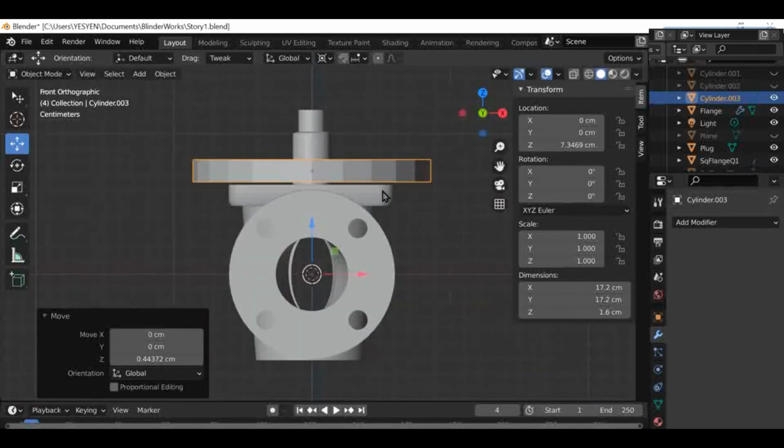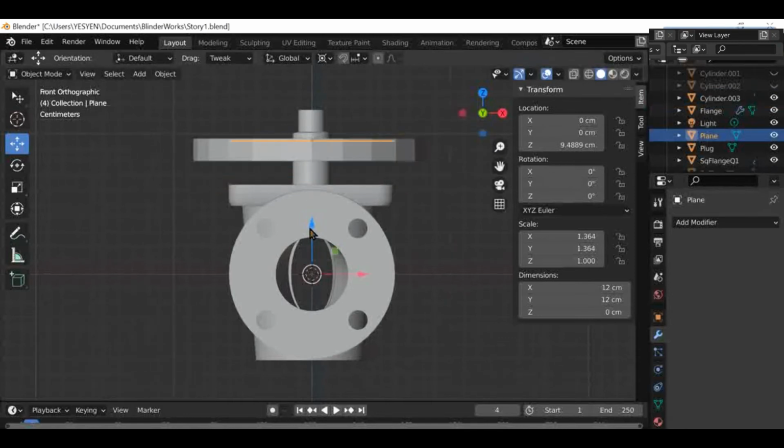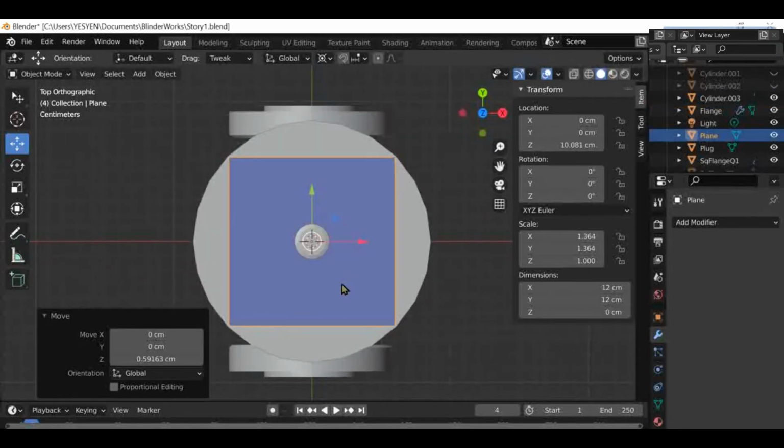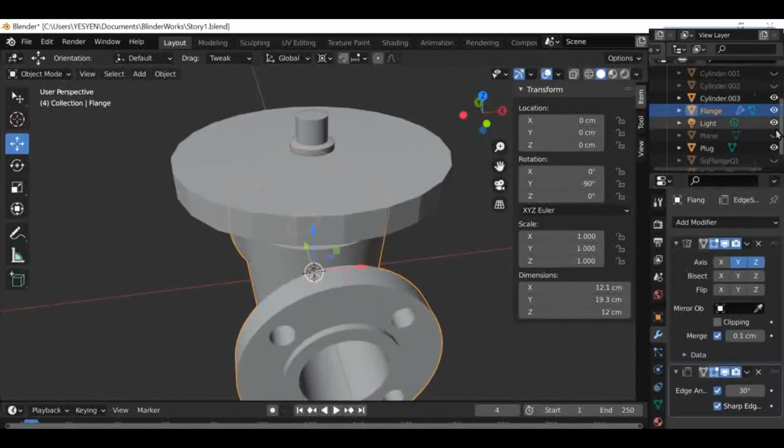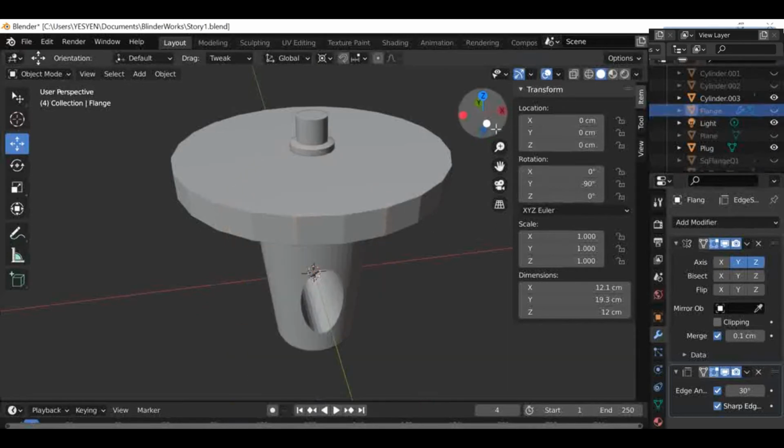The cylinder is sitting on this top flange. We will see how we can develop the top flange. For developing this top flange we made a square plane. The same thing we will use here. The diagonal of the square and the diameter of the cylinder are one and the same. Hide this for the time being. The plug, and hide the rest of them. Plug alone we will keep. Okay.